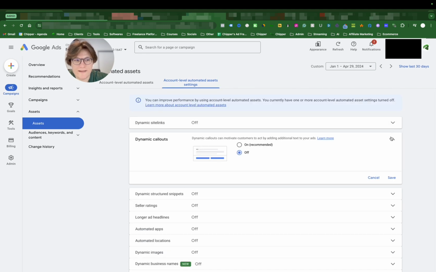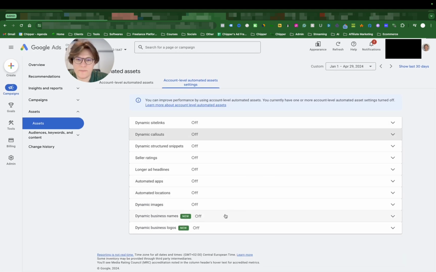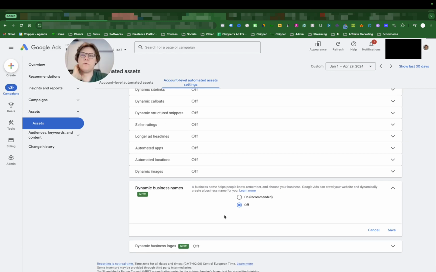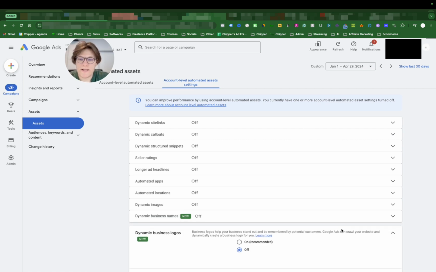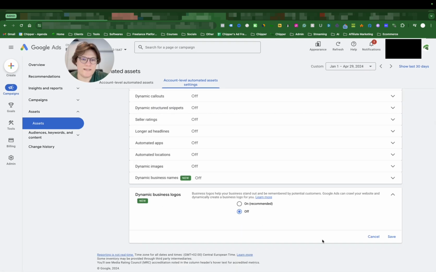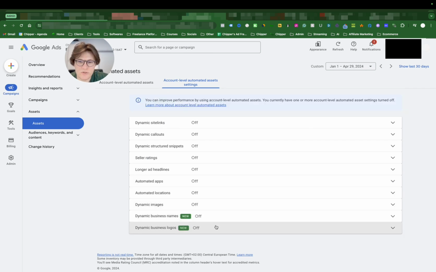Now they even added new things, which is even crazier for me, is the business name. Their AI will be okay, but it's, for me, a bit weird that they would create business names without you actually implementing the business name. So I know some companies have a certain format for their business names with all caps or just certain parts caps, and then of course the branding would be wrong. So that's why the business logo as well, it will create just logos, which is, for me, pretty weird. It's not standard at all. Make sure that you click all of them off so you still have a lot of control.